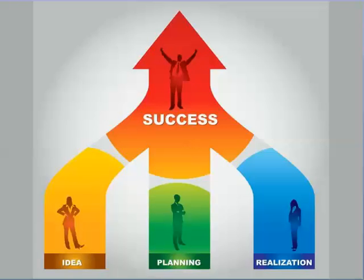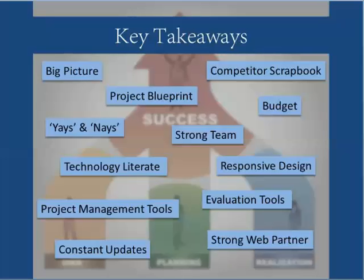And then going over to the next slide. Obviously, now that we have done the idea, we have done the planning, and we have done the strategy, which is the realization. Now the whole point is, if you have all your ducks in a row in the right manner, there's no way, I mean, why would you not succeed? That leads to the road to success. And I would like to just end this webinar on a couple of big notes.